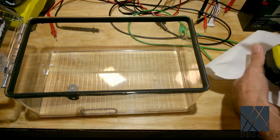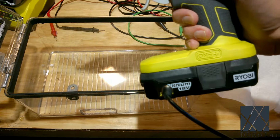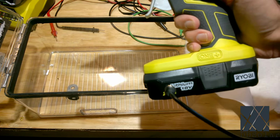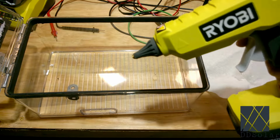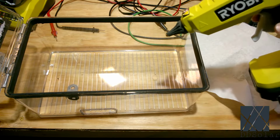It runs good and hot, and there's the cable going to the solar panel. It's just got a solar panel plugged straight into it. There's no batteries in here. It's just an empty plastic case. And I really can't tell any difference between solar power and battery. It's very, very hot. It's easy to burn yourself, actually.